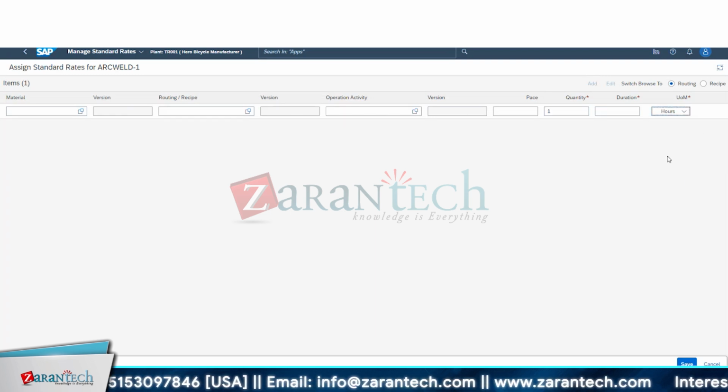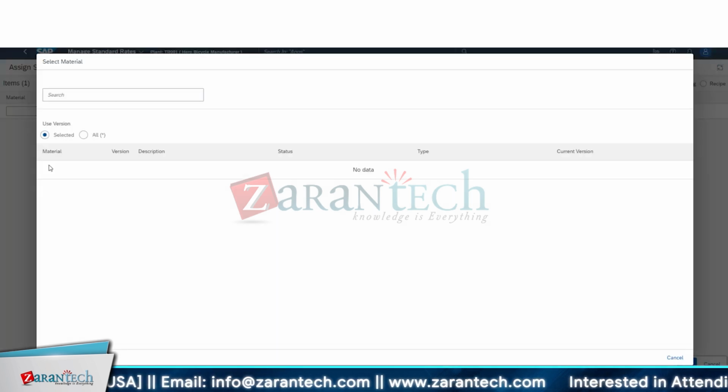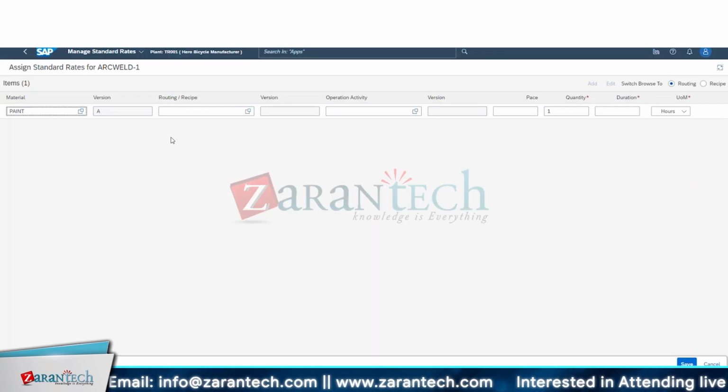Basically on this particular work center, if this material is there, say paint one, I can produce 10 quantity per hour. So this information you have to enter into the system. If something comes in below it, it will be considered as a loss.